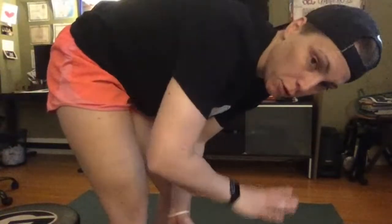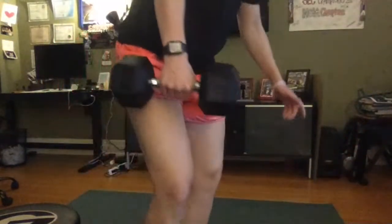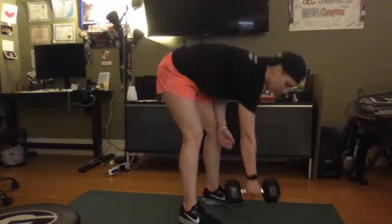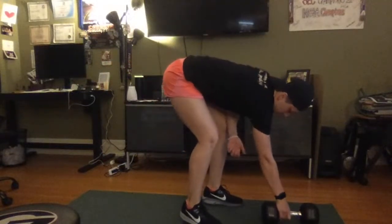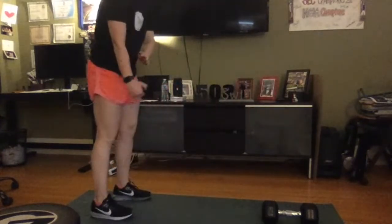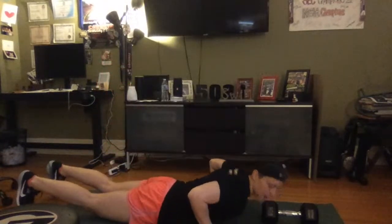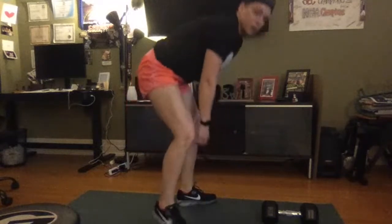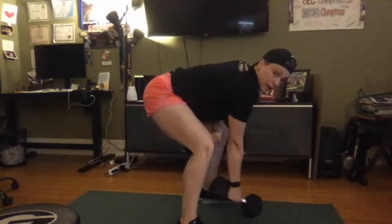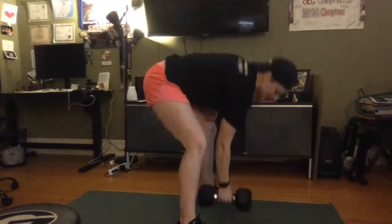And what we're going to do is every minute on the minute, you're going to complete 4 to 8 double presses. It just depends how fast you go through these. So a double press is done with a dumbbell. The dumbbell is going to be towards the top of whatever area you're working in. So you have enough room below the dumbbell to do a full burpee. So what you're going to do is you're going to do a burpee down to the ground. You're going to come up, jump up as if you would normally. You're going to take the dumbbell in between your legs, and you're going to swing it all the way up to standing in a snatch.